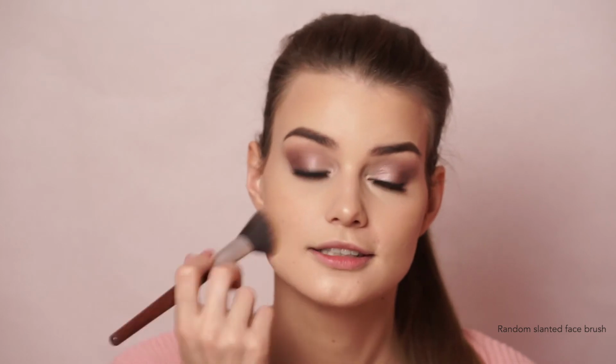I want to use something on my whole face that, again, I was completely mental over at one point, but that I haven't reached for ever since I found the butter bronzer, and it is the Too Faced Soulmates Blushing Bronzer in the shade Carrie and Big. This is such an adorable thing, but I don't know. I mean, it's a nice looking bronzer. It's a beautifully warm toned one, kind of gives you that nice goldeny warmth to the skin. As I said, I'm putting it all over because my foundation was slightly lighter than the rest of my body, so this is just to even out the skin tone.